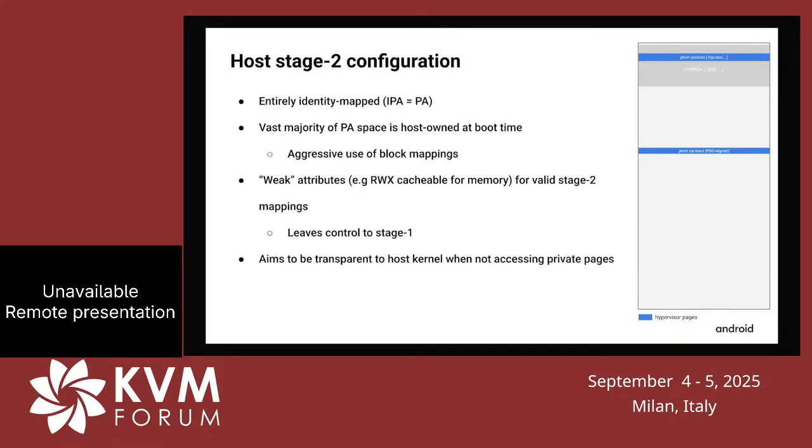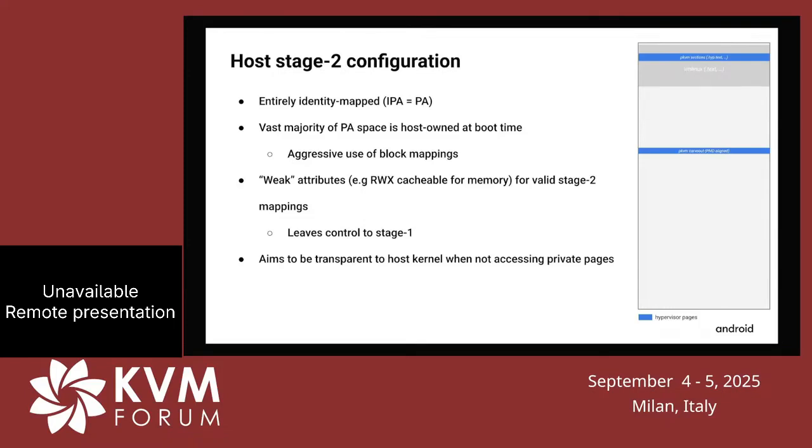And by weak, I mean weak in the sense of the stage 1, stage 2 aggregation rules that are defined by the ARM architecture. The idea is essentially to make the host stage 2 completely transparent to the host kernel, as long as it's well behaved. If the host wants to map something read-only, then it gets to decide. PKVM is not going to be opinionated.